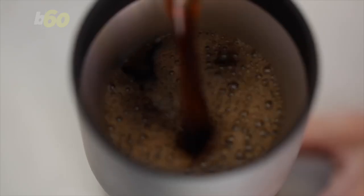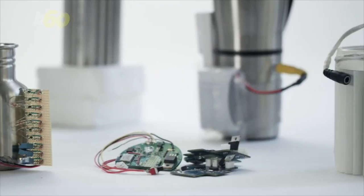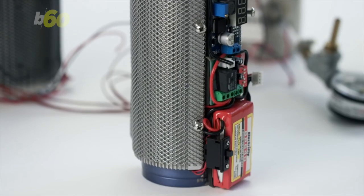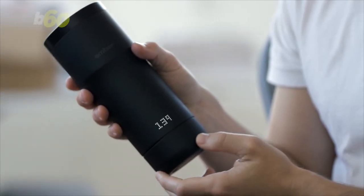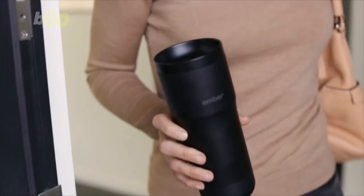It's thanks to a special technology called phase change cooling. The mug uses a series of sensors and heating rings to warm the coffee, or a waxy heat-absorbing substance in the walls to cool it. Just twist the dial on the bottom of the mug to the temperature you want. The guy behind the expensive mug is working on other smart kitchen products, like self-heated dinner plates.